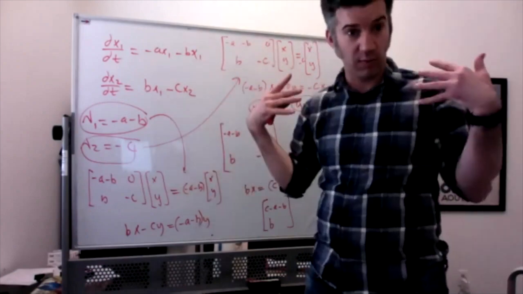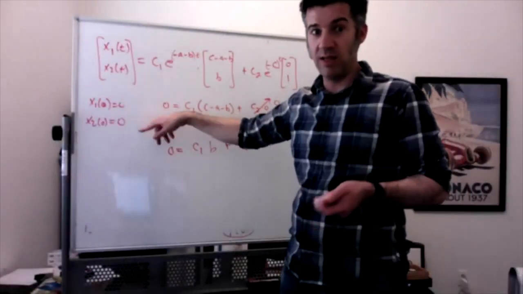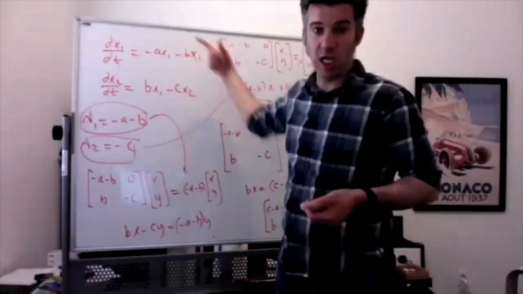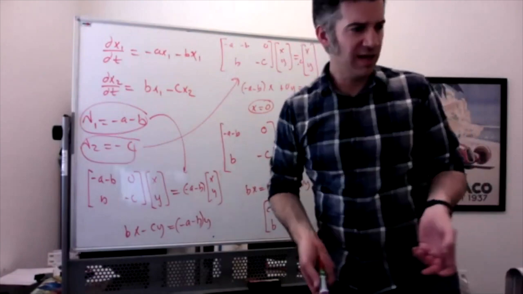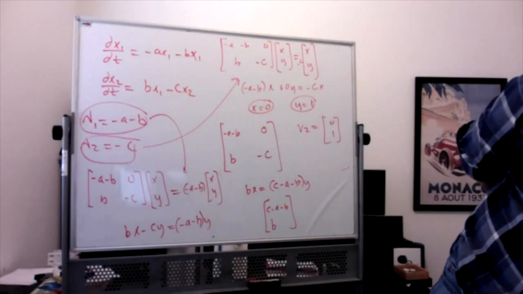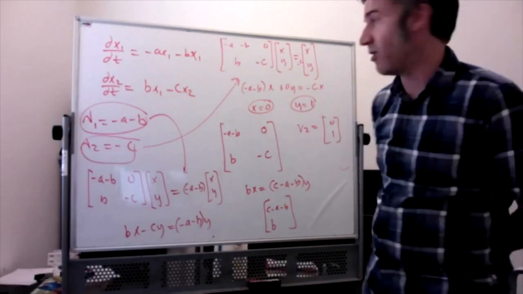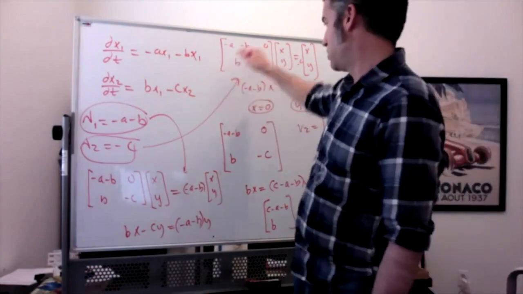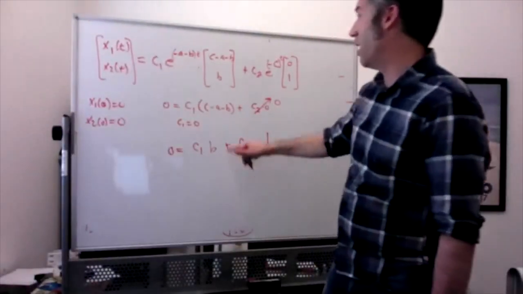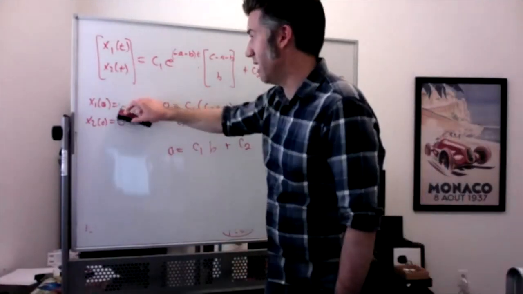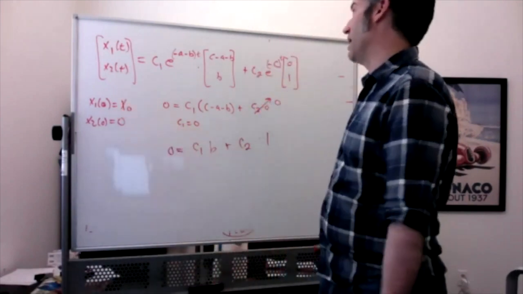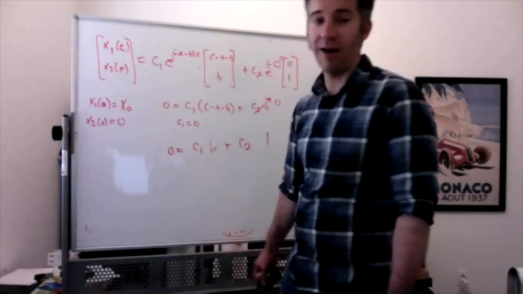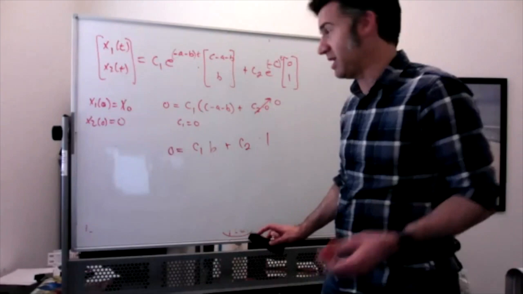I just wasn't thinking about how to interpret things correctly, right? If you start off with the initial conditions being both 0, that means nothing can change. So if you've already got zeros, it's going to stay 0. So that's what's happening. If you had a different initial condition, and it seems like I read it wrong. So the initial condition was actually, sorry, so what happens when you're trying to read stuff, was that x1 of 0 is not 0, but x naught. So if that was actually what we had, sorry guys, I don't mean to make mistakes, but sometimes they just happen because you read the thing wrong.